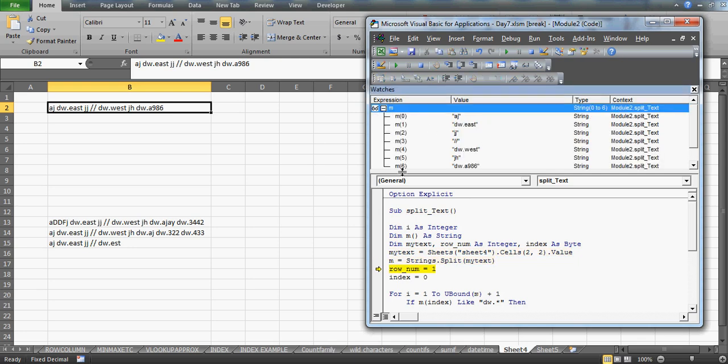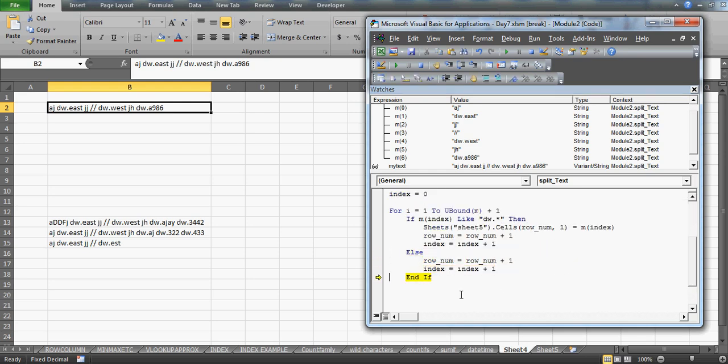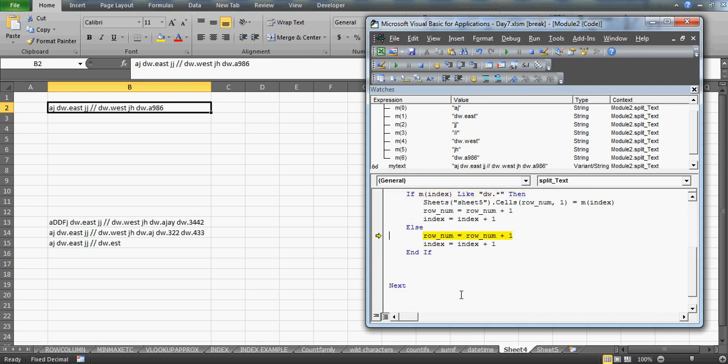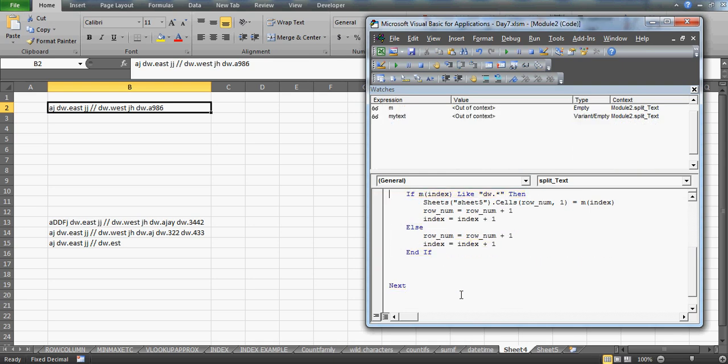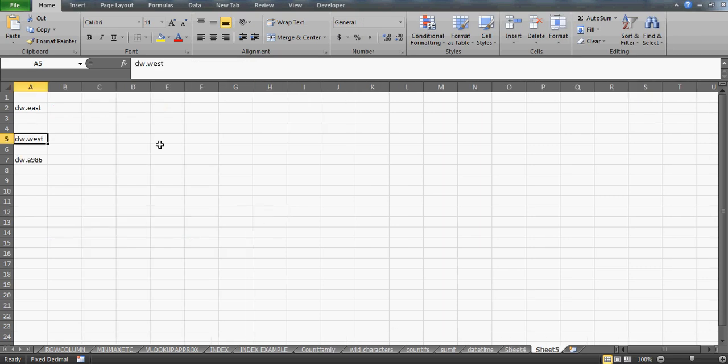So how many elements do we have in the array? This is the M6th element, which is the last one. So including the 0th, it is going to be 7, right? 1, 2, 3, 4, 5, 6, 7. These are the 7 elements. So that's why we forgot to add 1. So this is perfect now. Let me quickly run this, and we'll get all the values here. Or maybe I can press F5. Alright, the macro has run. Now let us check whether we have got the values or not. As you can see here, we have got all the values, right?